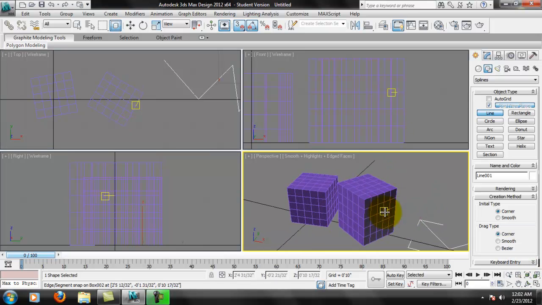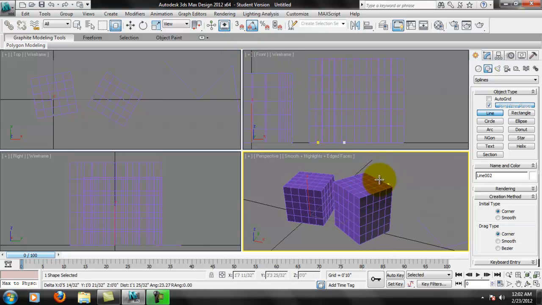Okay, shortcut: if you hit S, that will get you in and out of the snap command. Notice I'm hitting S on my keyboard and toggling between snaps. When you're in the middle of doing stuff, it's usually quicker to hit S than to come up here and click. Also, if you're in the middle of snapping to something and you come up here, you'll lose your snap. It's not like AutoCAD.